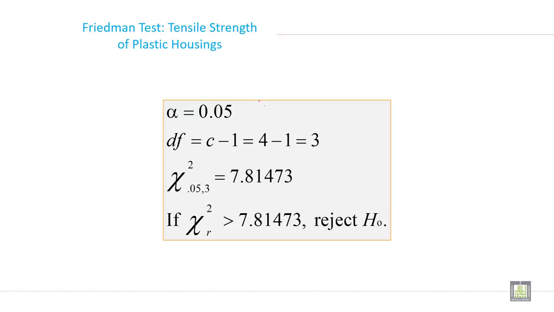So what is the significance level? Type 1 error rate will be 0.05, while degree of freedom is 4 minus 1 because you have four columns, four groups. So 4 minus 1 is 3, and chi-square value at 5 percent level of significance with degree of freedom 3 will be 7.81473.